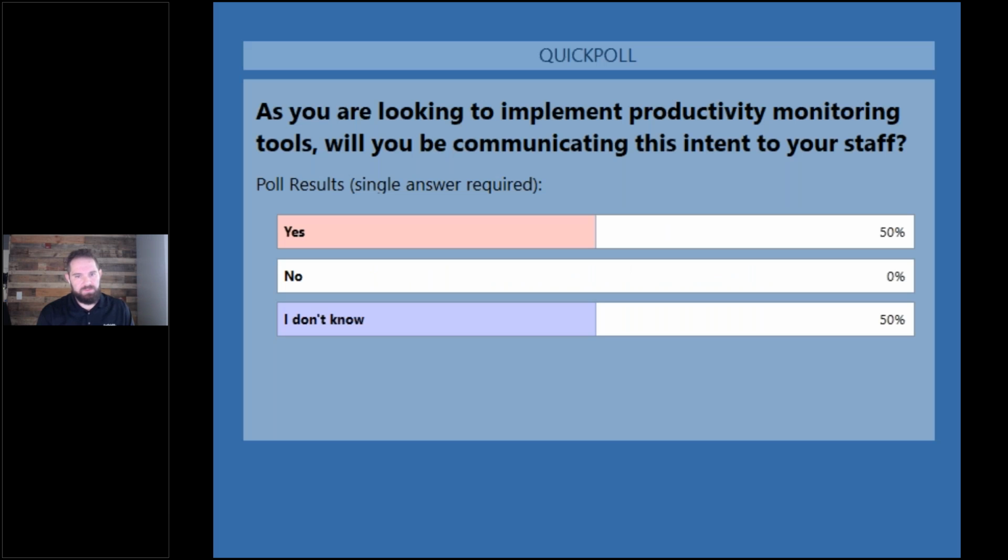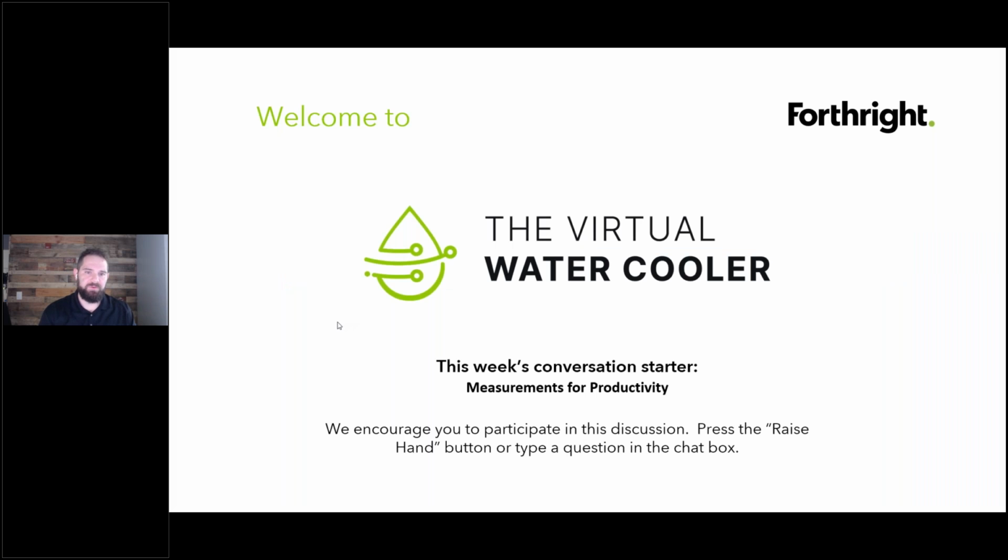We got a 50-50 split. I like that. So for those that are going to be communicating to the staff, again, as I mentioned in the first half and will cover more in the second half, define purpose. Purpose is a big deal, and if we can tie it back to culture, which I'll be covering more now, that will be really helpful in your process. For those that don't, I think that's pretty self-explanatory, right? You may not be part of that decision-making process, or maybe you are and you're debating it. Hopefully some of the information I provide here will help. There are several of us in this session right now who would be more than happy to provide context.